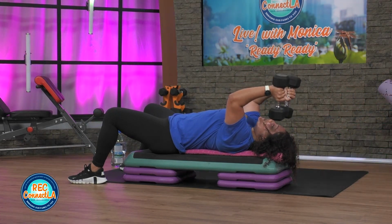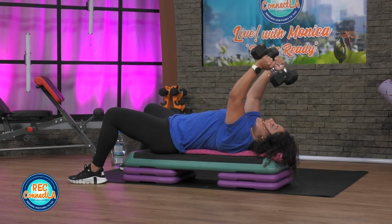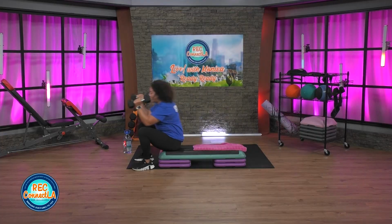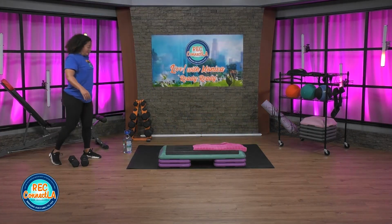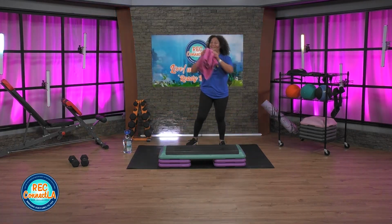Good old fashioned step touch. She remembers the step touch. Is that three? Carefully come up. Oh yeah. Once again, weights off to the side. Pat yourself on the back for doing such a great job as we wrap up.